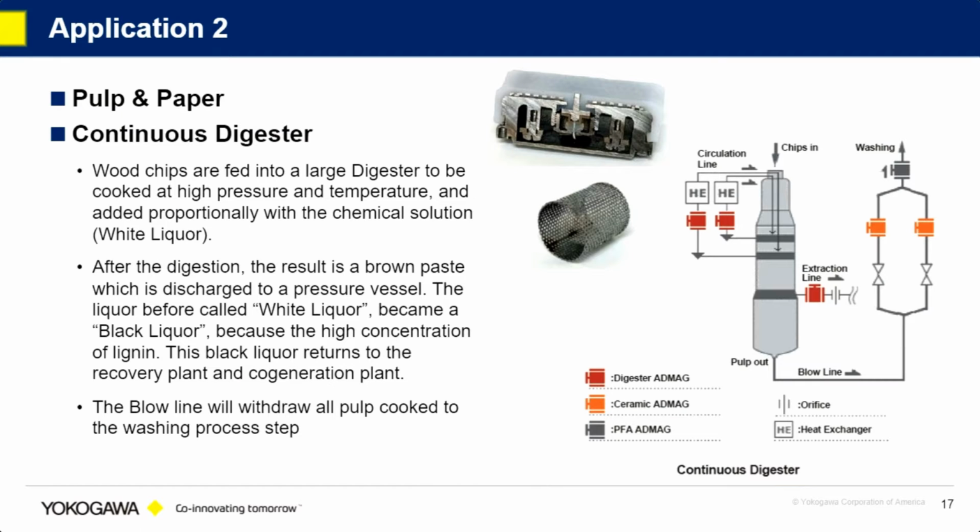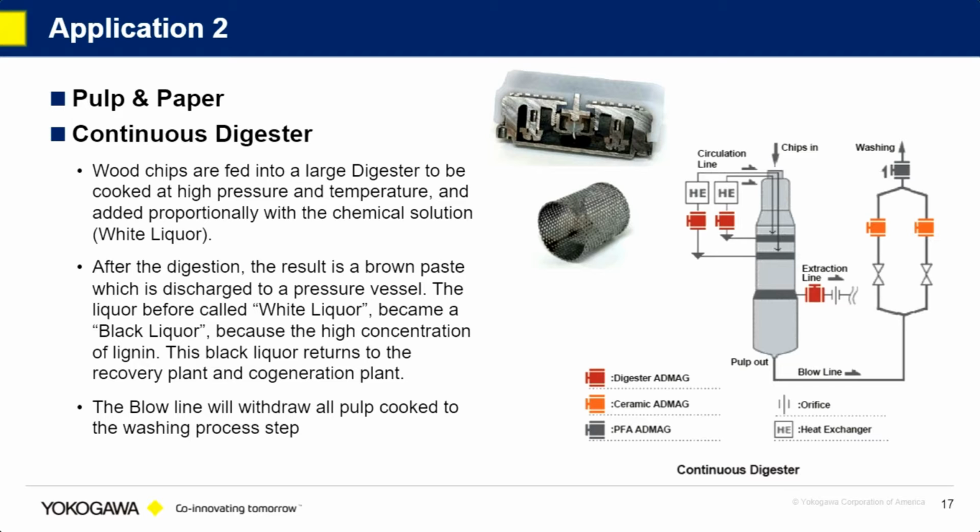Now, the second industry or example we picked is a very aggressive one. Not only is the dual frequency aspect of the product applicable in pulp and paper because you're dealing with a lot of slurries, we make two types of flow tubes. We make a PTFE, which is a generic, pretty common flow tube construction compared to everybody else. However, we make a mechanically retained PFA liner, which we've been making for a very long time.